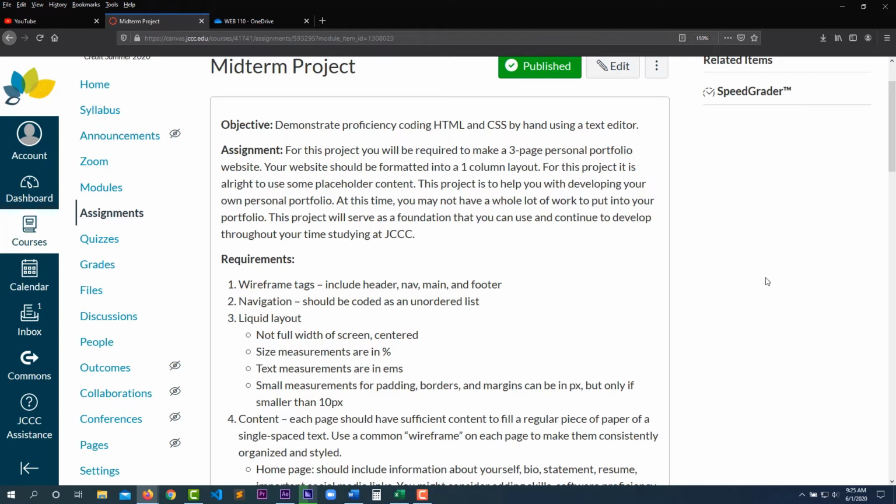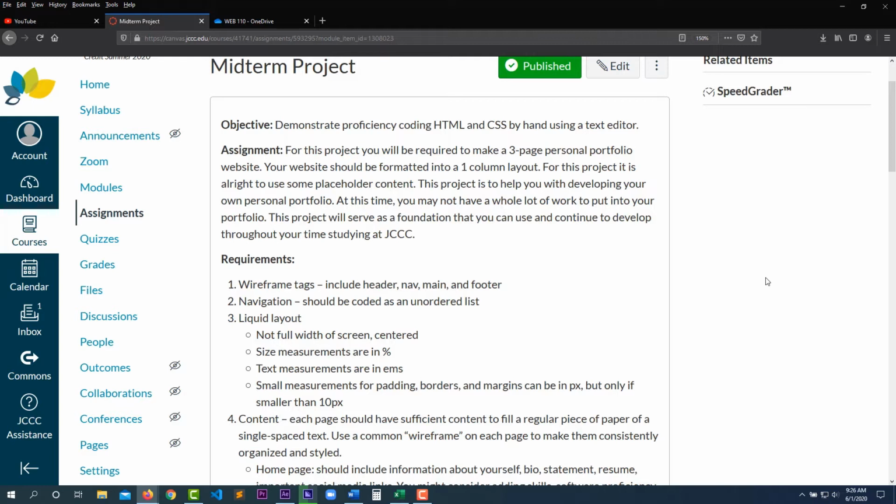Think of it as a way of demonstrating the skills that you have learned and plan on learning throughout your time here. If you don't already have a portfolio of work, you might consider having a description of each of the different courses that you're going to be taking. You could have a placeholder for the different projects that you plan on completing.